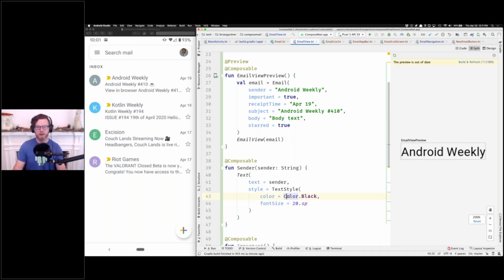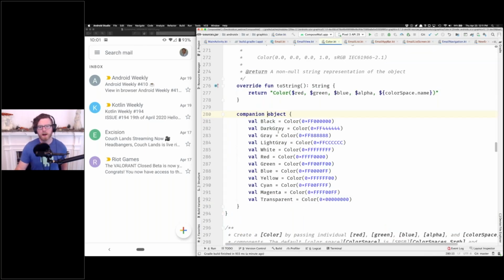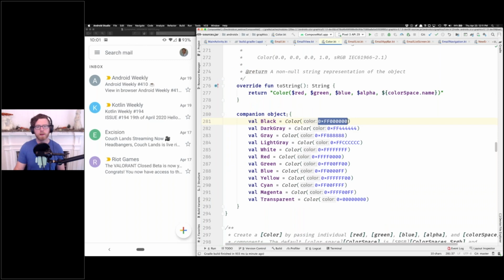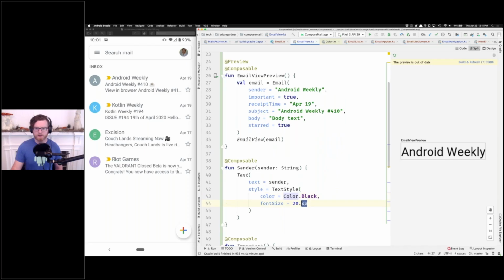Color here is a specific object. You can pass in a hex value if you want, and it'll configure that appropriately, or you can just use one of these defaults. In my case, most of the defaults are going to work, so I just use that. The sizing here is actually pretty nice. They provided this sp extension function on, I think, doubles, ints, and maybe number.